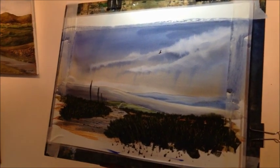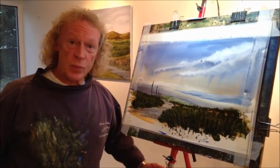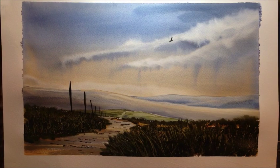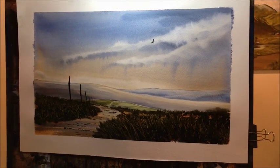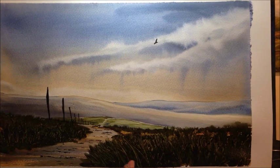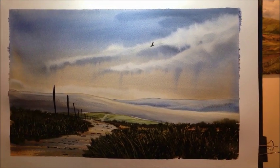Now, if I take my tape off, we'll have a nice white edge all the way around it, and we'll have a finished painting. And there we go. A very simple but very atmospheric little painting. Plenty of heavy sky and a good strong foreground to go with it. You'll notice the paper, a little bit of the bow there, but as it's drying out, because it's still all wet down here, it's drying out totally flat.